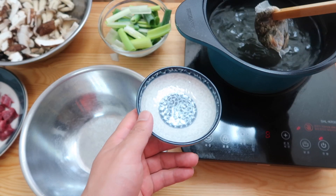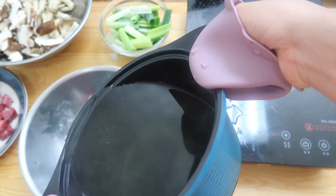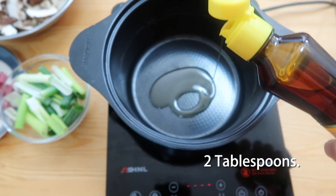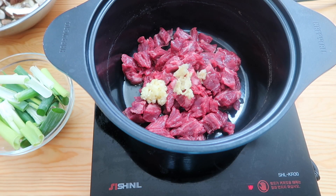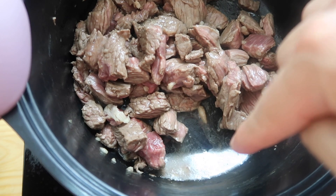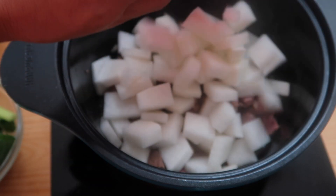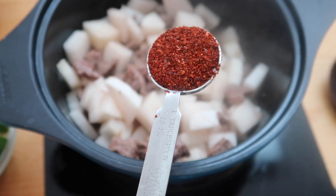Now we'll check on the broth — take the bag out, turn off the heat, and empty out the broth. That's because we want to cook the beef and add some searing first. We're gonna start off with one or two tablespoons of sesame oil, get that bottom well coated, and lightly sear this meat. One tablespoon of minced garlic — that's gonna be the base flavoring. Give it a nice mix. Once you see most of the red is out of the meat, you'll see all that juice collecting along with the sesame oil and garlic — that's all flavor. Now we're gonna add in our Korean radish — about three heaping cups.